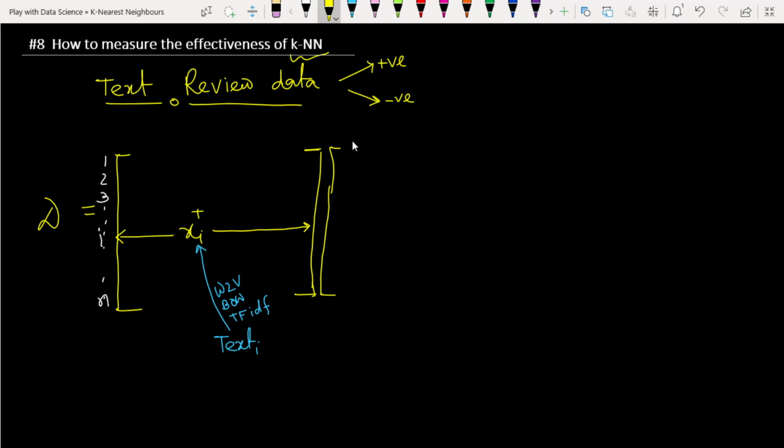For a binary classifier, the corresponding output for this feature vector is yi. This is how our data set looks. Here yi will be 0 or 1: 0 for negative reviews and 1 for positive reviews. We have seen this structure in previous lectures also.